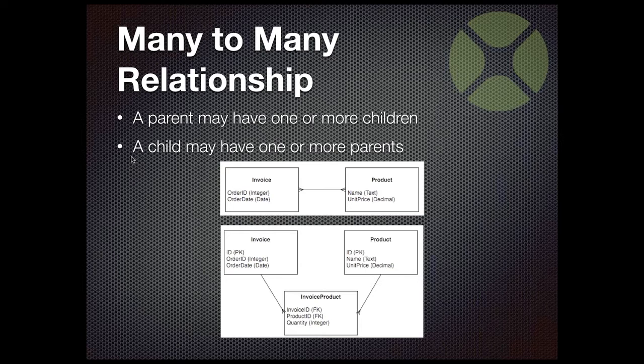Now, you obviously couldn't have put that quantity anywhere else. We couldn't put it on the product table because that just wouldn't make any sense. The product could be on any invoice, so the quantity wouldn't apply to all the invoices. It has to apply to a specific invoice. We can't put the quantity on the invoice because the invoice can have multiple products, and you wouldn't want the quantity to apply to every product that's on the invoice. So the quantity actually goes on the specific invoice product. And that's how you design and implement that particular technique.